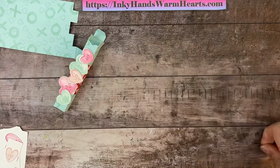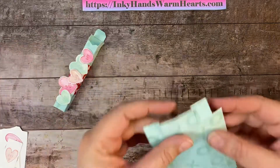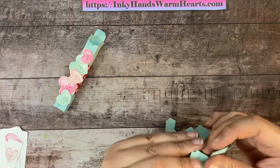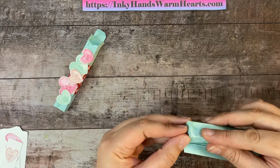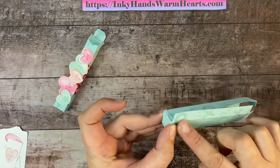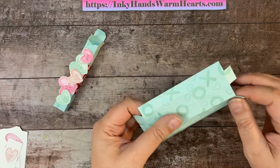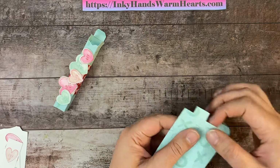And get our scrap paper out of the way. All right. So let's assemble our box. So the bottom, they're all going to get overlapped. Okay, they're all just going to go one right on top of each other. And they form a nice little solid bottom for your box, okay? So this one's going to go on the inside. We're going to do this one first, but most important, before we do anything, this is going to go inside here, right? And it's going to need something that helps us pull it out.